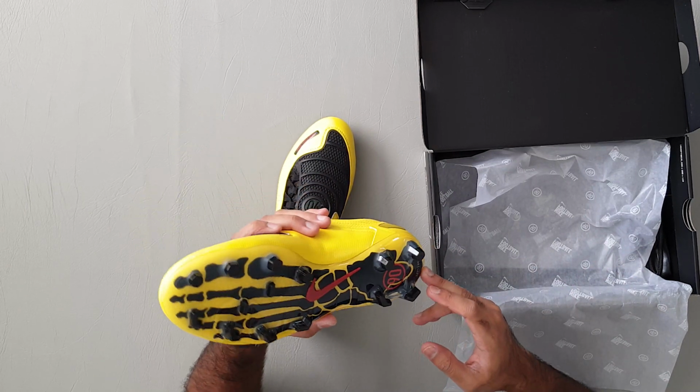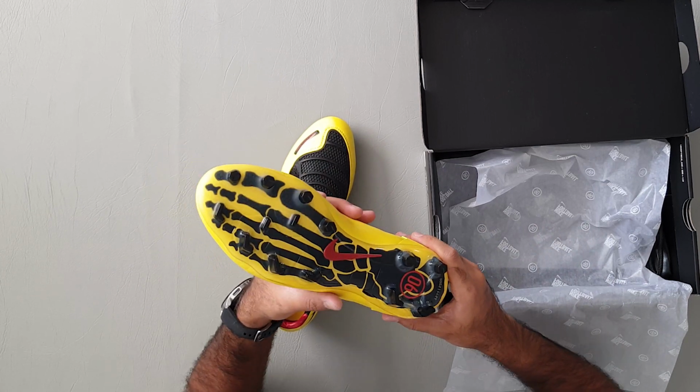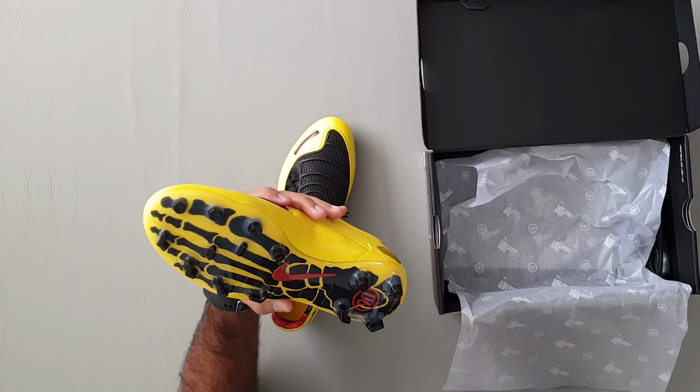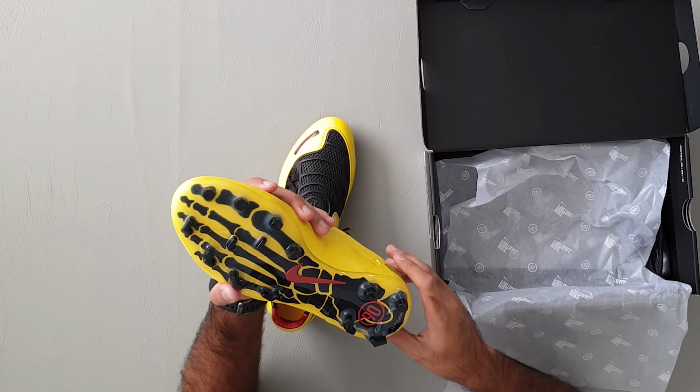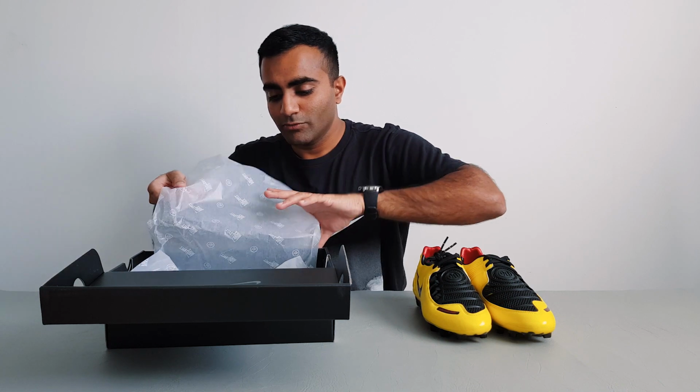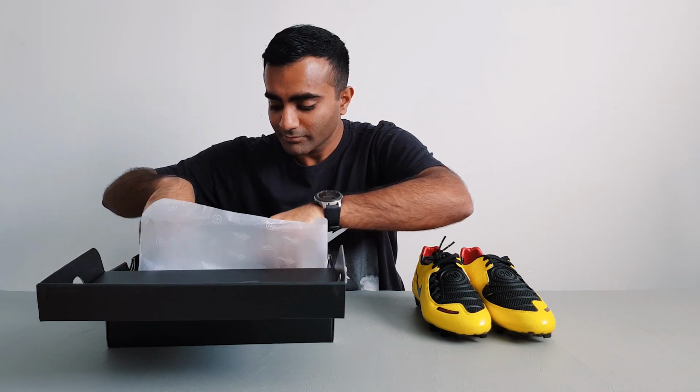It tells you what model number you got out of 2,000. So on mine, it's actually 1277. So that's the pair I got. Quite like that number as well, 1277. It's a nice number.